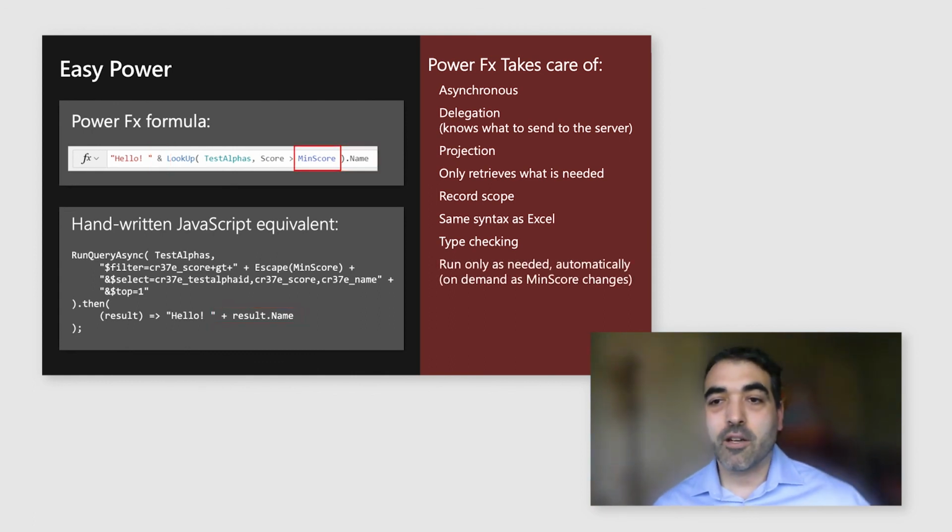And another part of this is even the calculation about when to run. When you write it explicitly in JavaScript or C# or another imperative language, you may have to see that, okay, this depends on min score, so when it changes, subscribe to notification events, and do that triggering and tracking yourself. Whereas with PowerFX, because the formulas are easy and analyzable, our runtime can see the dependencies and automatically reevaluate the formulas when the dependencies change.